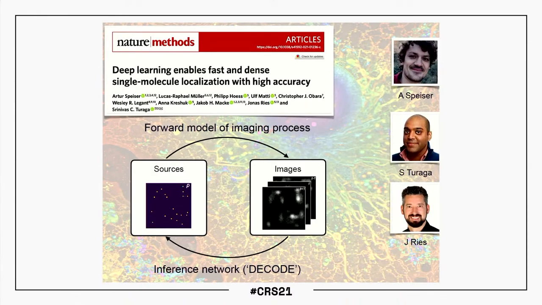We approached the problem of source reconstruction in super-resolution microscopy by phrasing it as a Bayesian inference problem. The forward model that takes us from the sources to the measurements is just a simple physical model of the measurement process. Inference then means: given some observed images, we want to do inference over the sources that could have generated them — treating the sources as parameters and inferring a distribution over them. This required a lot of engineering to make the pipeline and the models for distributions over images suitable to this particular application.